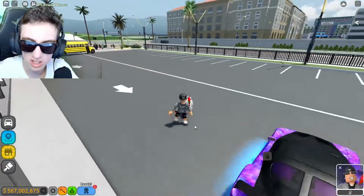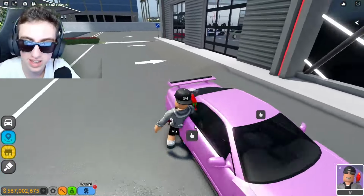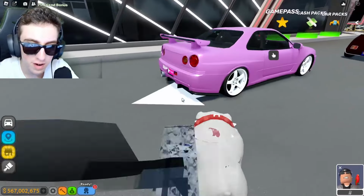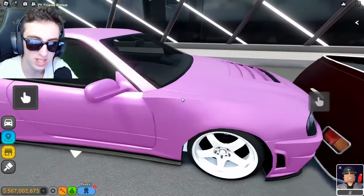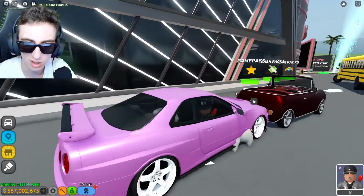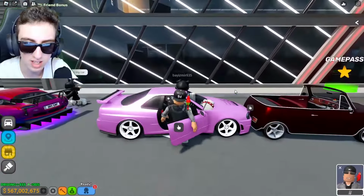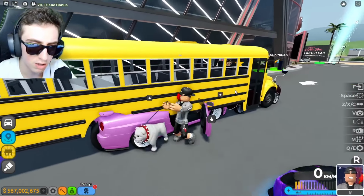I don't know. First of all, that guy got a whole damn galaxy. Oh, there's another one right there. Hey. Very nice car. I was actually looking to buy one of these. Damn, the pink on pink is fire. You mind if I take it for a test drive by any chance? Just asking for a friend. I just want to take it on a nice little test spin. That's all. It don't hurt nobody.